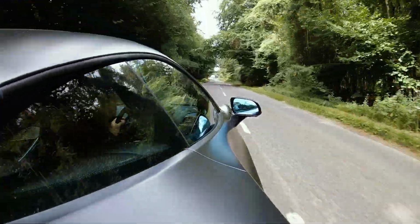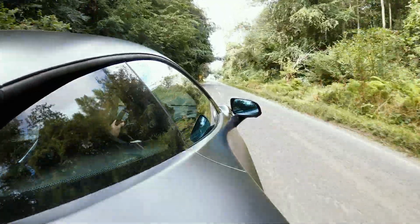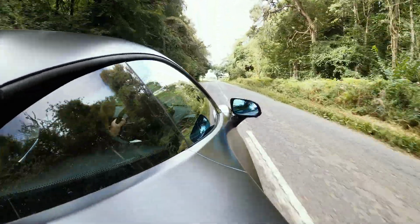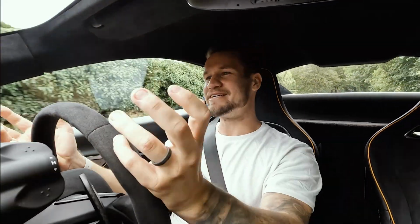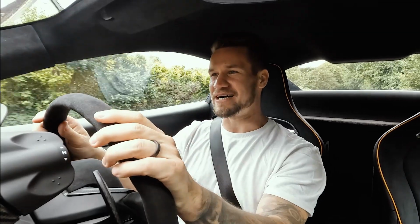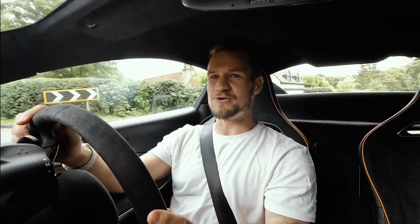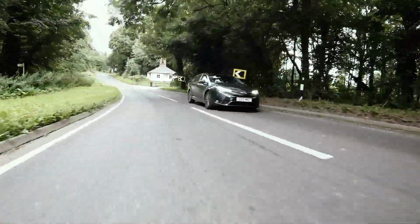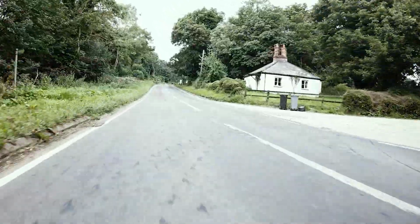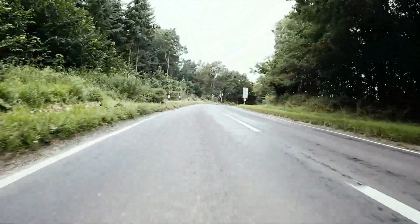When I jumped in this car, I don't know why, I just felt like maybe it was the spec that had brainwashed me that I wasn't actually going to have any problems with this car. But you get the odd quirk, you get the odd little sound from this car, and every now and again you'll get a little electrical problem. But when you glaze over, this car, in my opinion, is the easiest supercar that you can daily.